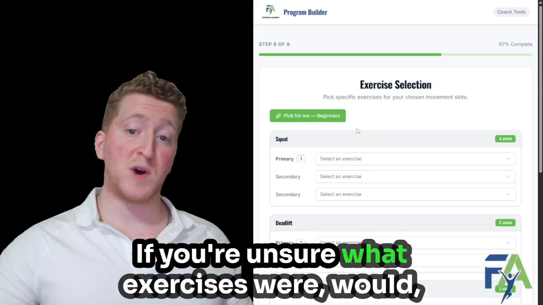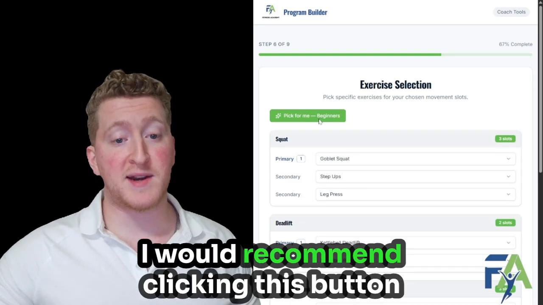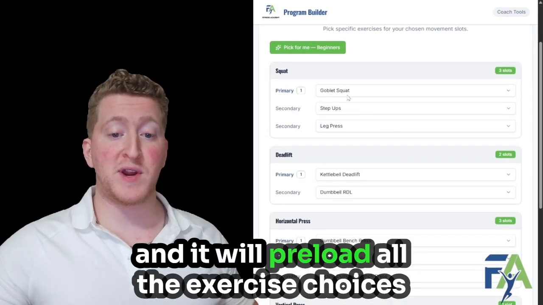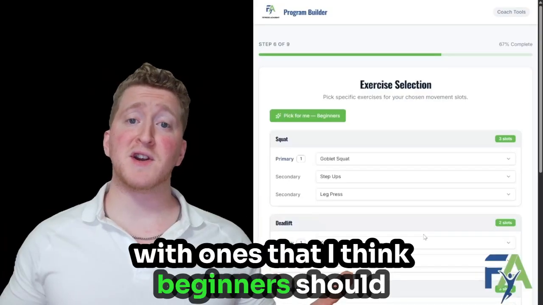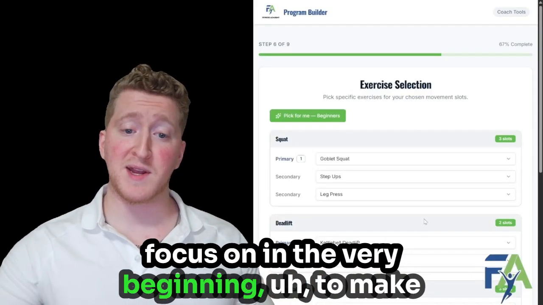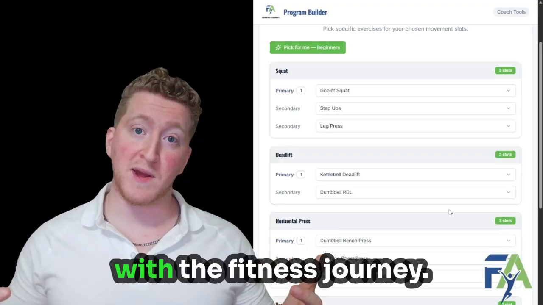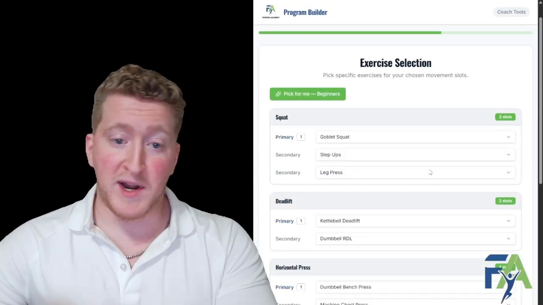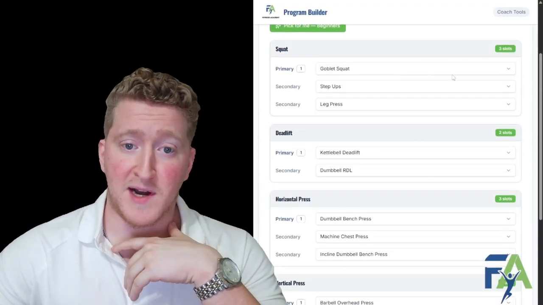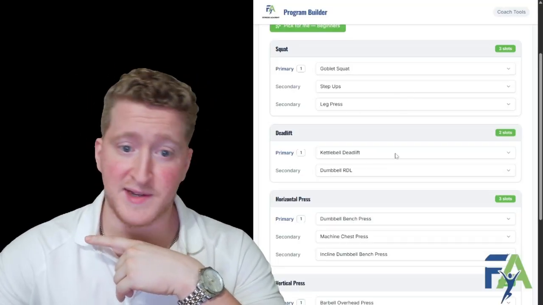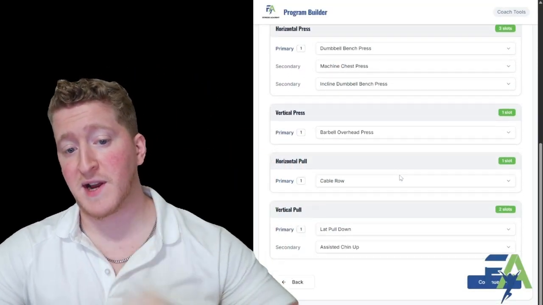If you're unsure of what exercises would work best for you, I would recommend clicking this button, and it will preload all the exercise choices with ones that I think beginners should focus on in the very beginning, to make it as easy as possible for you to get started with the fitness journey. Each one has their own defaults. You can see everything is already loaded in here. We have the goblet squats, step ups, leg press, the kettlebell deadlifts, dumbbell RDLs, all sorts of different exercises.